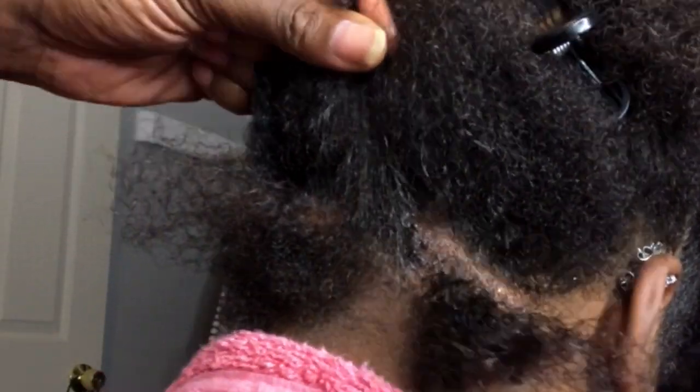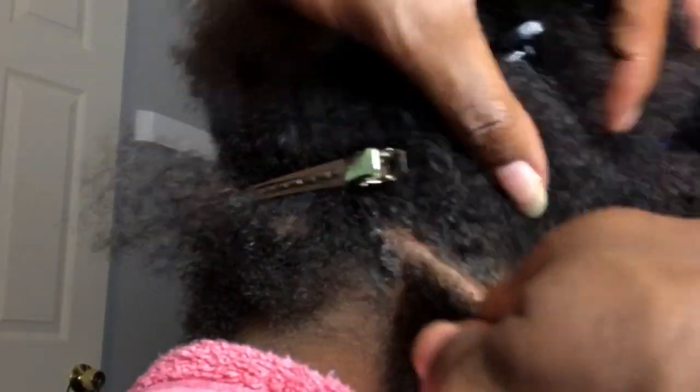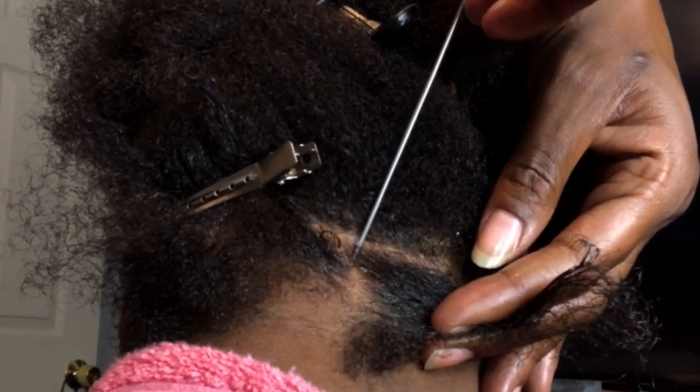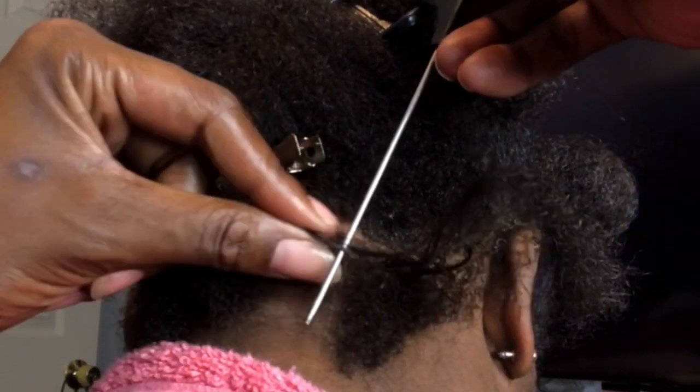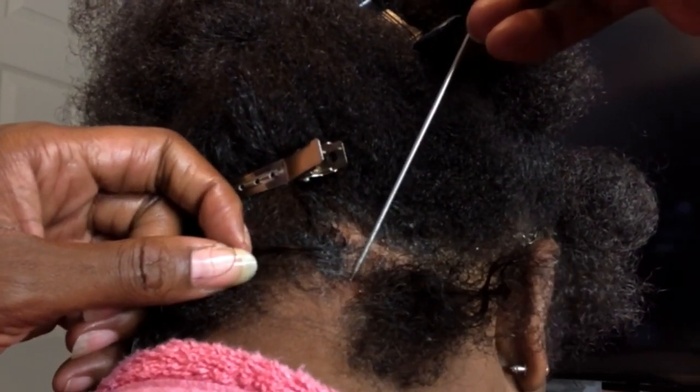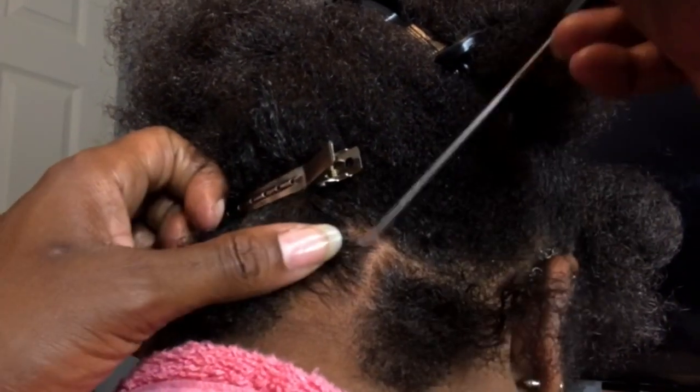With that being said, you use those little clips to get it all out the way. If you have any little hairs in your way, it can throw you off. And then at that point, it seems like, oh my God, it's taking forever. So any little thing matters to kind of save time.